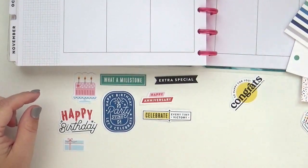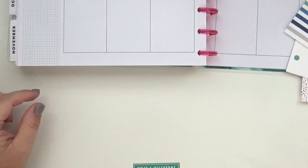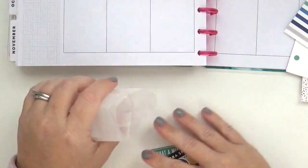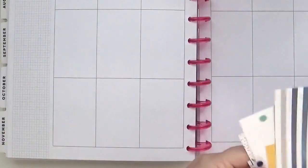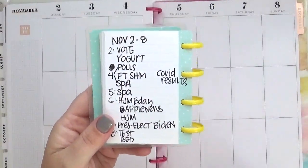So I'm going to sort these out. I'm going to pull apart the ones that I think I might use on this particular week. This kit is about celebrations. It's very birthday themed or oriented, but it's not all birthday. So I don't need those that are not, or maybe a little bit more focused on different types of celebrations.